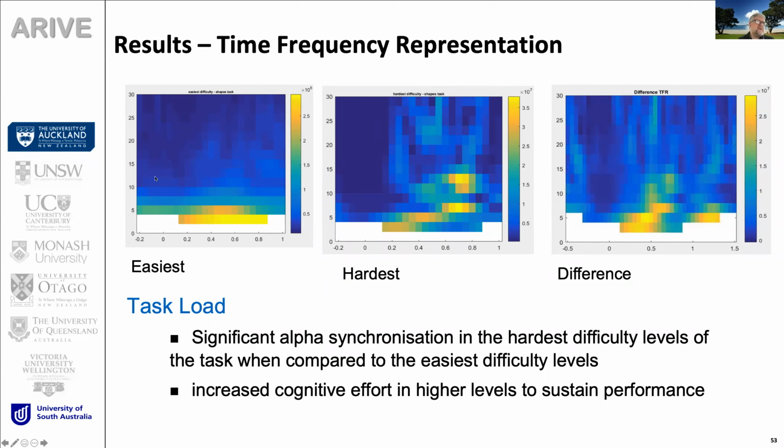So you can see the left pane here. This shows the brain activity at different frequencies of the alpha channel in the brain. So around 0.5, you've got this yellow activity happening here. But on the hardest levels, you can see a lot more brain activity happening around the 0.5, 0.6 level over a wider range of frequencies. And so here's the difference here. So we found that indeed increasing the difficulty did increase the cognitive load. But we also found that people increase their cognitive load to maintain and sustain the task performance. So people were working harder and they're performing just as well, but it required more brain activity.